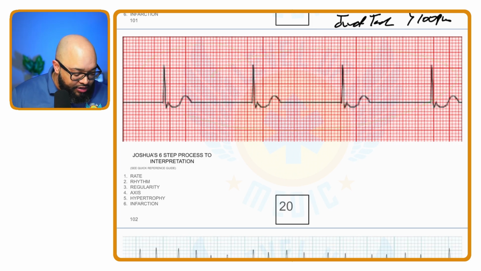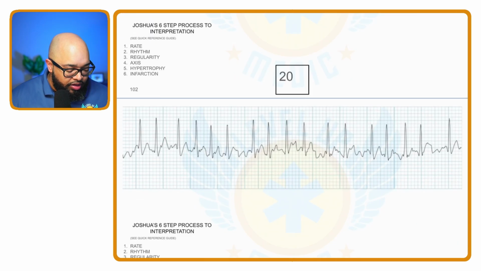Let's check the rate, though. Let's always start at the right spot. I like to go to one that's close to a solid line. I'm going to use this one, and we're going to count over 300, 150, 100, then 75, 60, 50. There again, it's about 50. There's an absent P wave. The rate's within the normal junctional range. We would call this just a junctional rhythm.